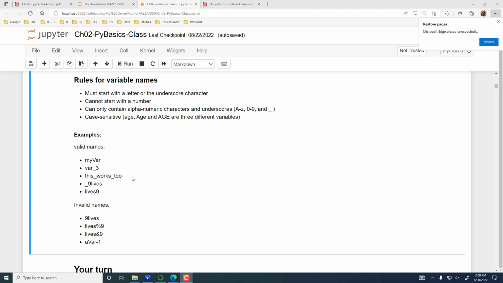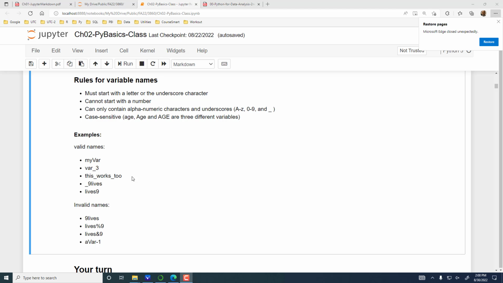All right. Next is rules for variable names. In Python, we will be creating lots of different objects. There are kinds of objects, and we will look at each one of them later. But right now, when we create an object, we have to associate a name with that object so we will be able to refer to it. So we have to give those names to those objects, and that's what variable names are.